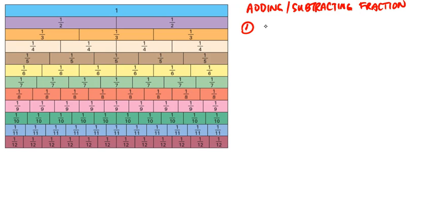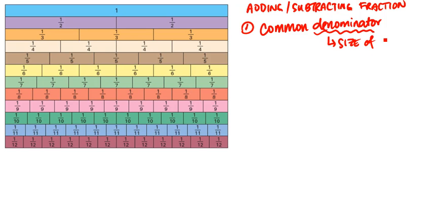The first thing to look for is the common denominator. Without that, it'll be very difficult to add or subtract fractions. The reason why you need a common denominator is you need to know the size of the piece. For example, the size of the 12th is much smaller than the size of an eighth, or the size of a quarter is smaller than the size of a half. That's why in order for you to add or subtract them, they need to have the same denominator.